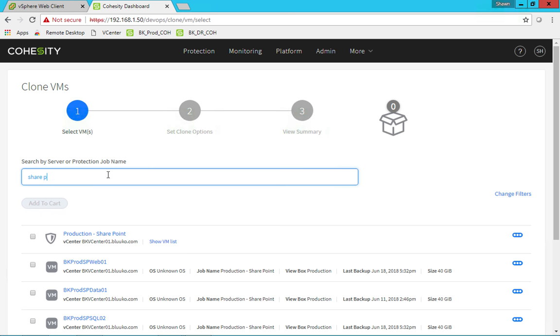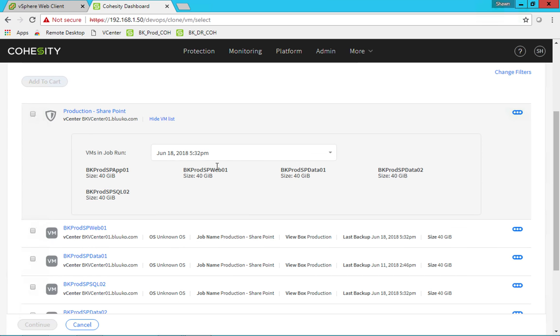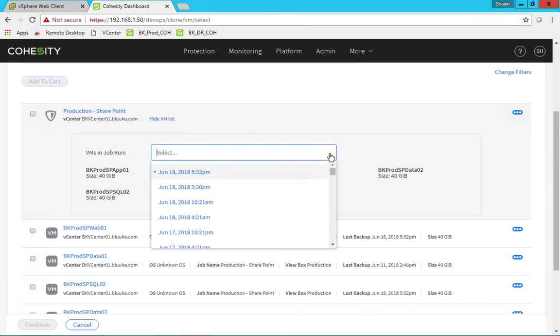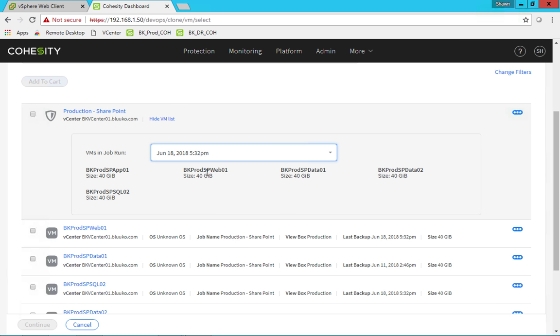What's nice about this, again, our global catalog, we instantly find it. I not only found the backup job, but I found every single VM that was running internally inside of it, as you can see. And again, if I want to, I have the ability to go back to any point in time and recover. Each one is a fully hydrated index version. But for the sake of this demo, I'm basically showing you how I can spin up a VM of a backup I just took a couple of minutes ago.